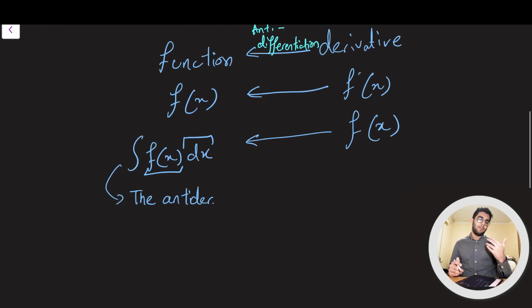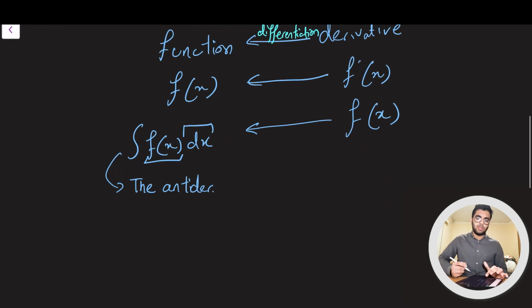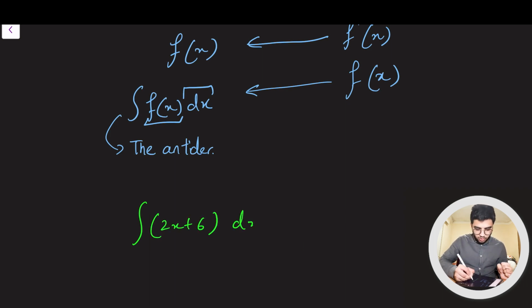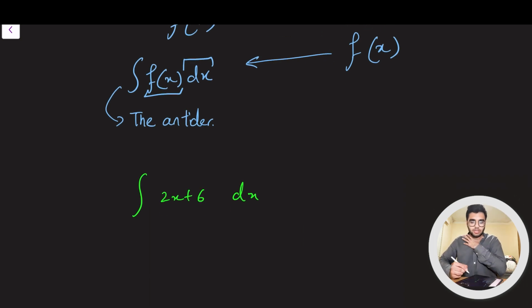And what better way is there to learn maths than with an example? So let's get our example. The example I am going to do is this. I want you to find the derivative, the antiderivative or the integral of 2x plus 6 with respect to x. Before you race your horses, calm down. We'll do it together.